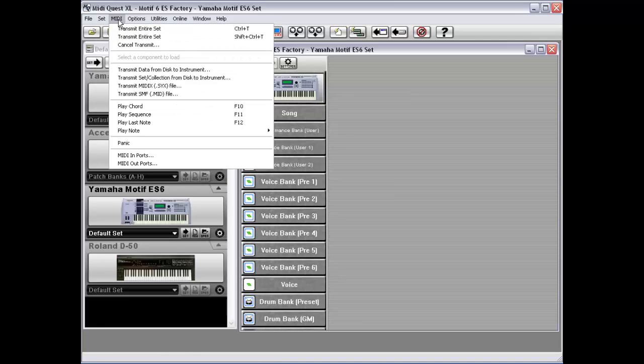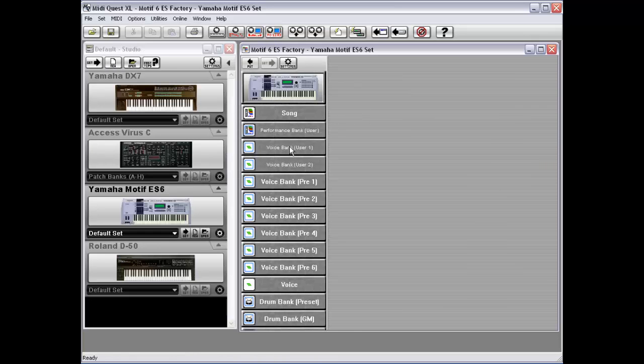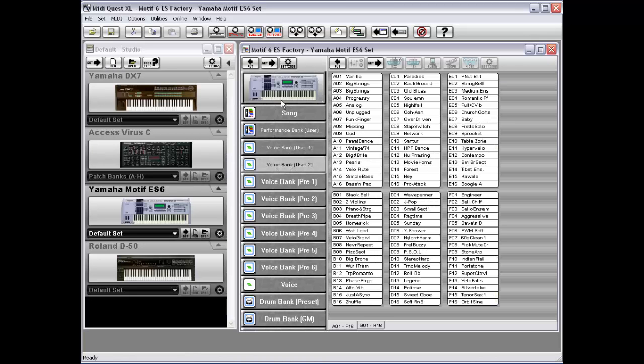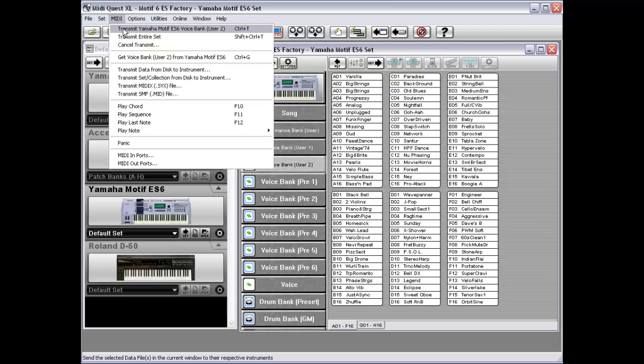You'll notice that transmit entire set is listed here twice. If you have no elements in your set selected, then the first option will transmit the entire set, or if you choose a particular element in the set, then this will change to an option to transmit the particular element that you currently have selected.